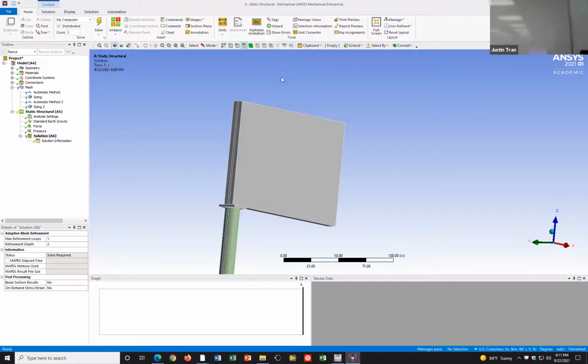Yeah, exactly. This is the material. Scroll down here. I think structural steel should be the default. Been years, it's complicated.